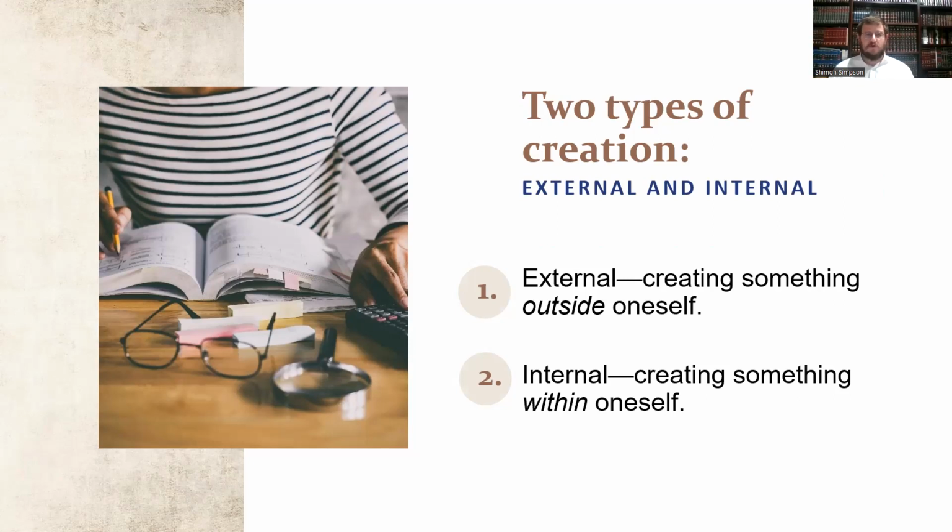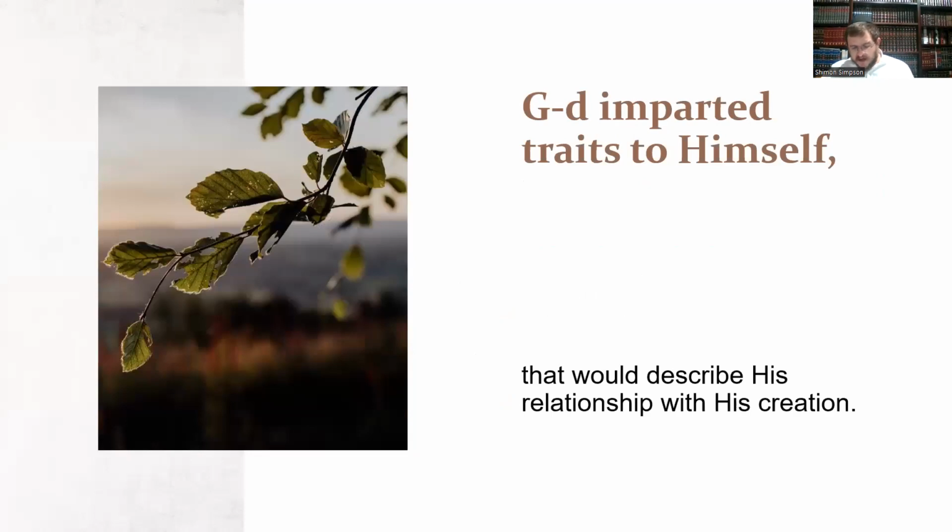And so when God came to create the world, God first had to create those definable traits within himself in order to now have an internal creation of the world, in order to create the physical world as we see it around us. So in other words, in order for God to desire a world, God first had to create divine desire. In order that God's world should have a reason and a purpose for its existence, God had to first create divine wisdom. In order for God to love his creations, God first had to create divine love. God had to create every single divine attribute. The same is with every other divine trait that described God's relationship with his creation. God first had to create that divine character trait.